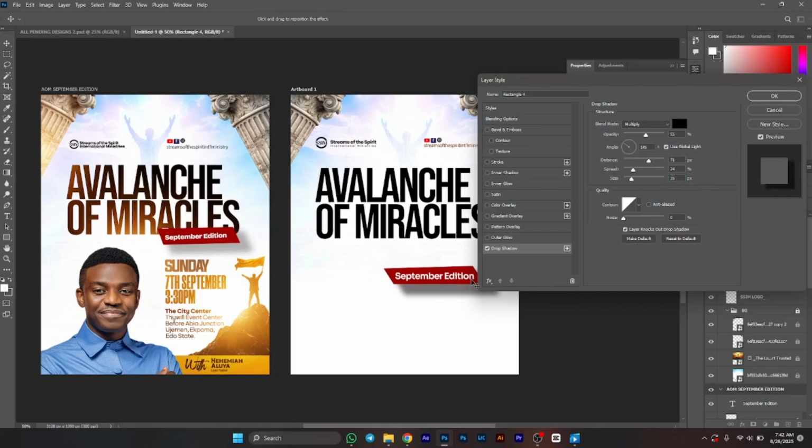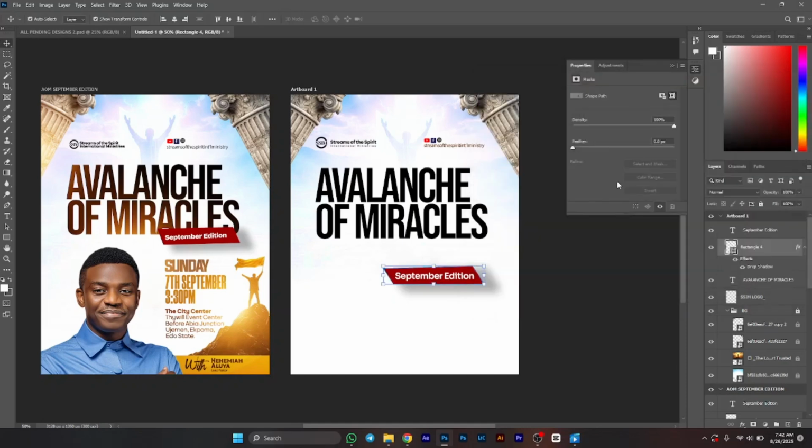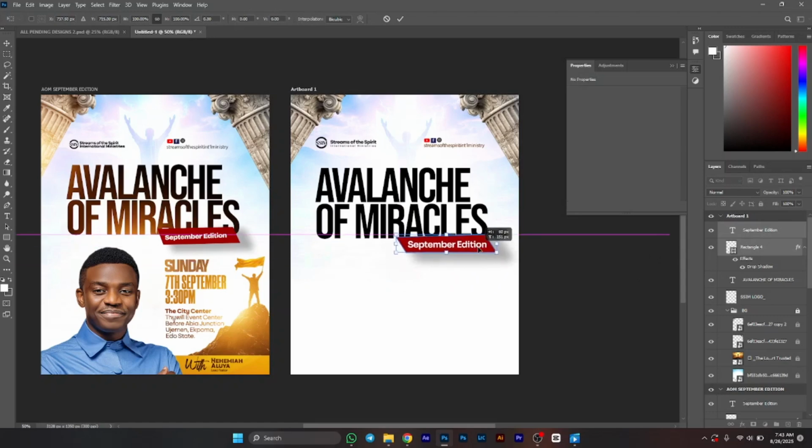Then I can reduce the opacity, and increase the size as well, just like this. If you're satisfied, you can hit enter. Then I'm going to select this as well, pick everything and move it to the top, just like we have here.